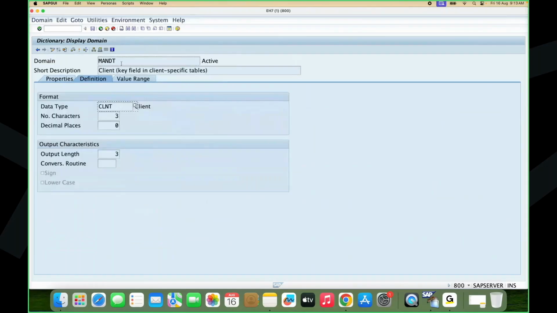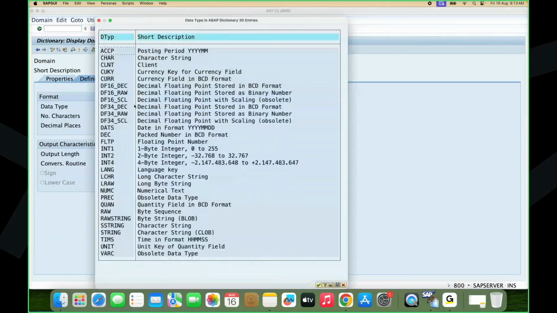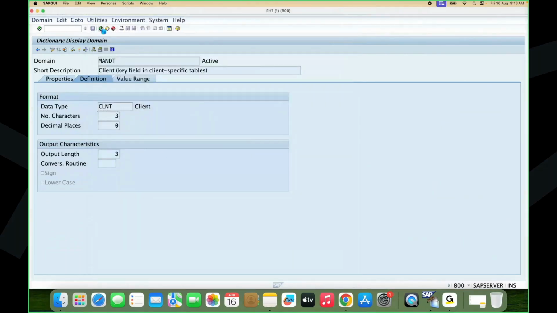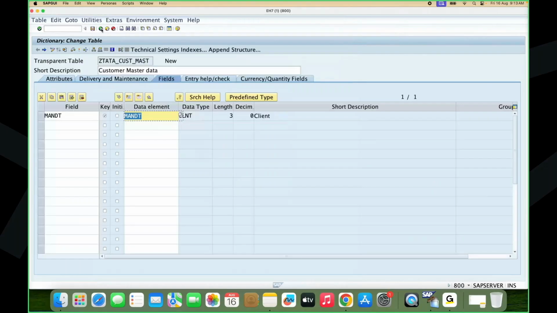The data type for the client field they have chosen is CLNT, which identifies client information.